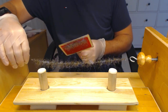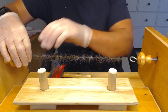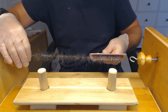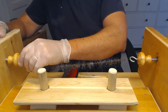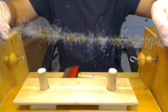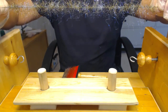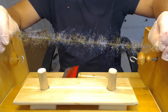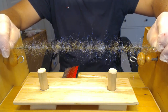Now you see, because this wire is not so strong, it has begun to lose its tension. But this is more than enough. Then I can just release it from there and from here. And here you have it, people. This is a very nice body material, and you can use it for a lot of purposes, but mostly I think in streamers, wet flies and so on, flies that go down.